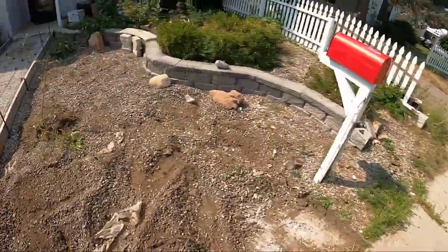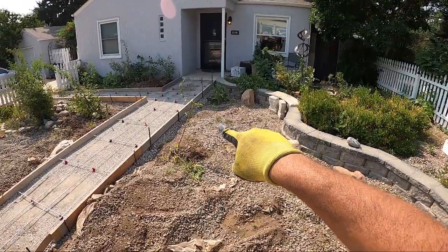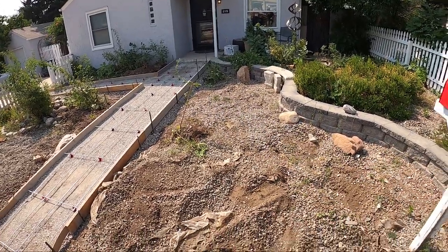Originally, the sidewalk was going right through here, but instead we convinced them to go straight off the house, connected even with that porch. There it is, guys. See you at the pour.